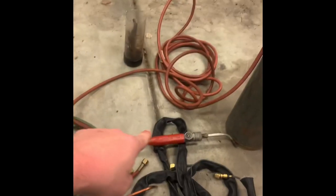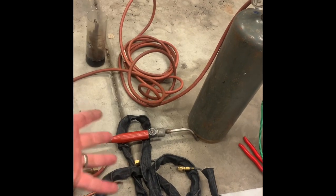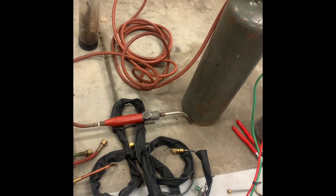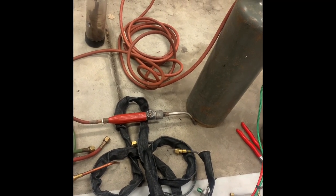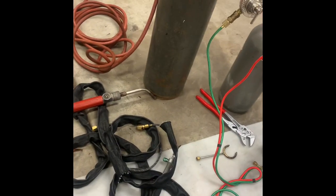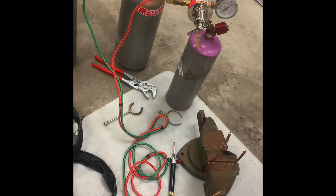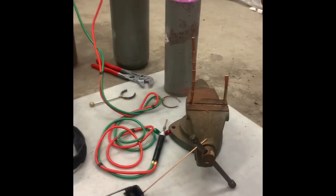Oh, one thing with the turbotorch. It draws air in. Because of that, it is loud. It's a lot louder than a regular torch. It's just kind of a weird thing about those, and you'll probably notice that on the video. Some of these pop a bit when I light them. It's because I don't use the other sizes too much. I'm a little out of practice, but we'll see how it goes.